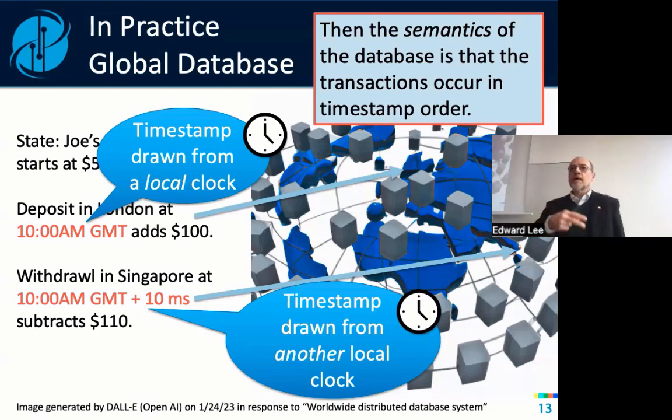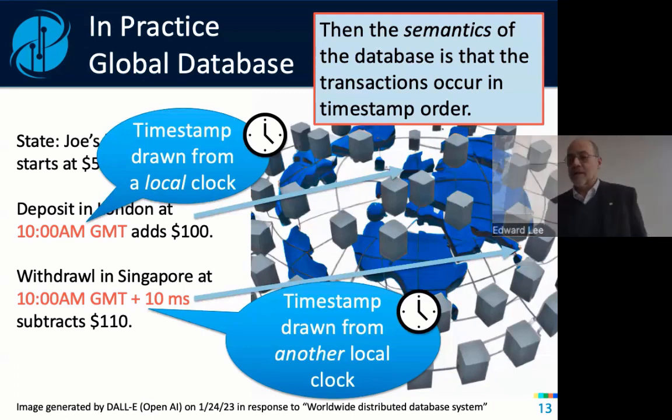It has replicated data in data centers all over the world. And it uses these timestamps and defines the semantics of every transaction with the database to be simply the timestamp order. Now, obviously, in order for this to be useful, you want these clocks to be at least somewhat synchronized, right? They don't have to be perfectly synchronized. That's an important thing to notice here. And I'm going to show you, in fact, that you can determine how well they need to be synchronized, because if they're poorly synchronized, you lose availability. And I'll show you exactly how that relationship works.